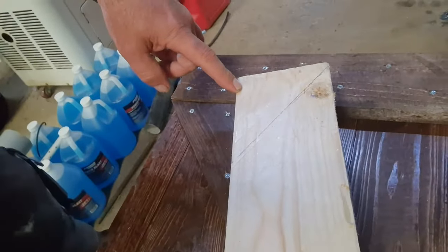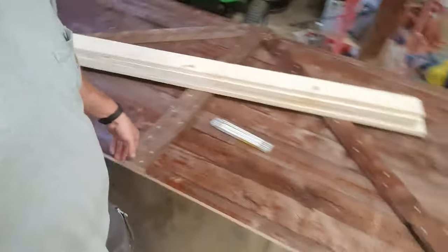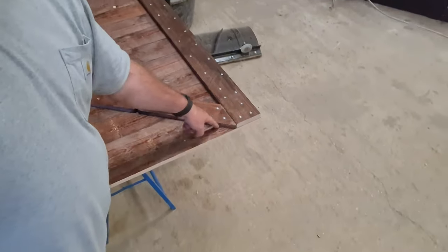And so I'm going to duck over to the cow barn where my saws are set up and get those cut. I've already got all the angles marked out on it, as you can see right there. And then I'll cut them to length because those cuts are going to be 90 degree. But I had to mark all the angles because they're not quite 45. So let me go over there and get these cut and then we'll get them stained up. And then I'll have to dry and we'll come back and work on the door again.